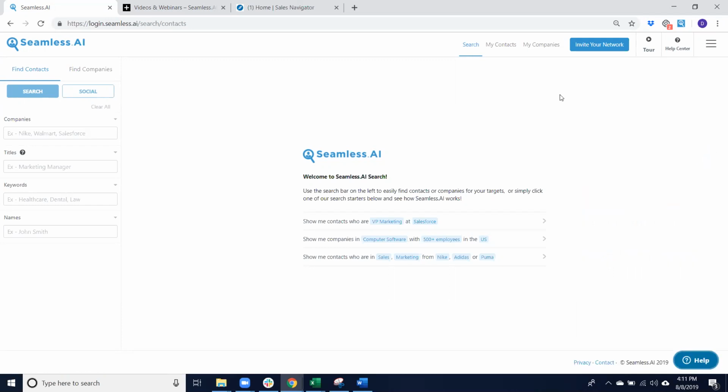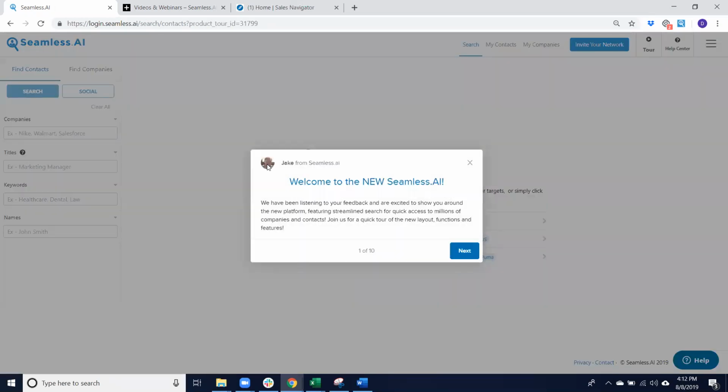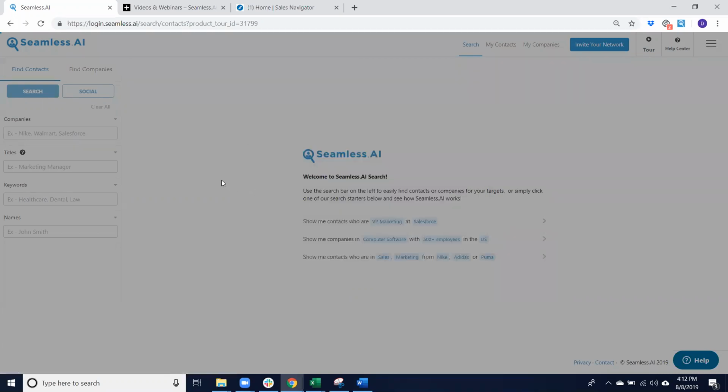And then an additional feature, and Jake is actually mostly responsible for these, so hat tip to him. You'll see up here in our navigation a little tour icon. So no matter where you are on the site, if you want to get a quick in-app guided tour of how things work, just click on that tour icon, and then Jake Phillips himself, there he is. If you want to see what Jake looks like, there he is. We'll walk you through how to use the platform step by step.